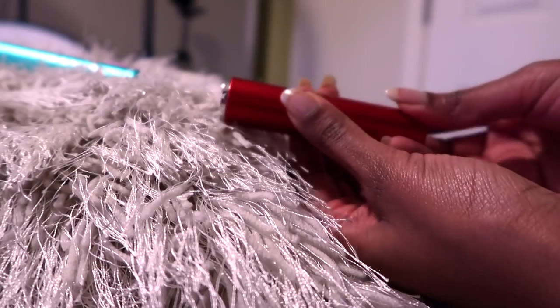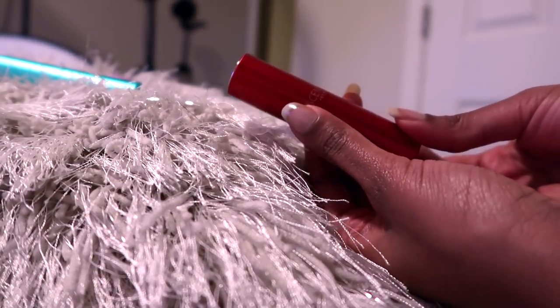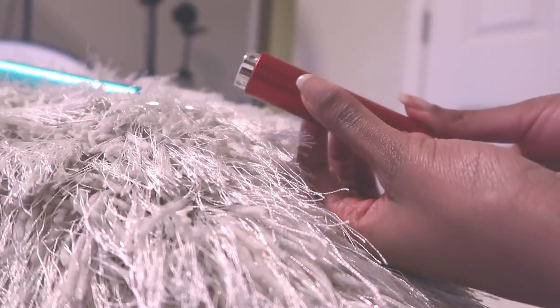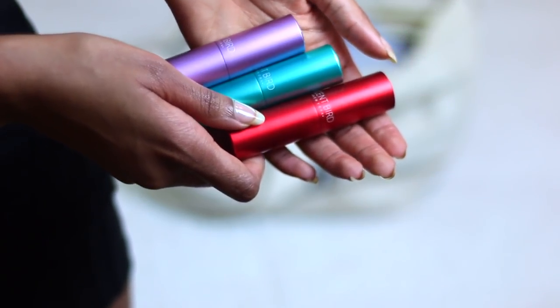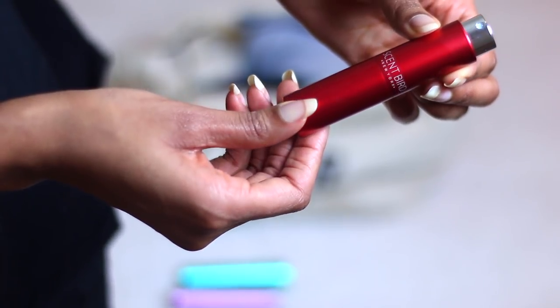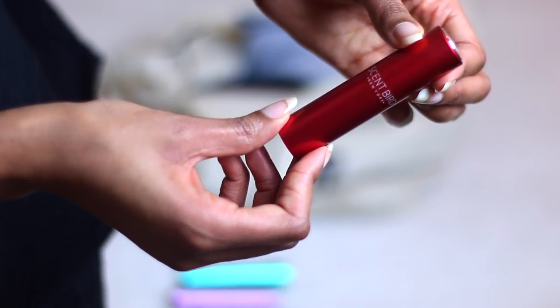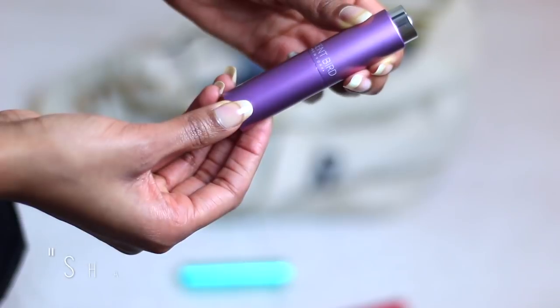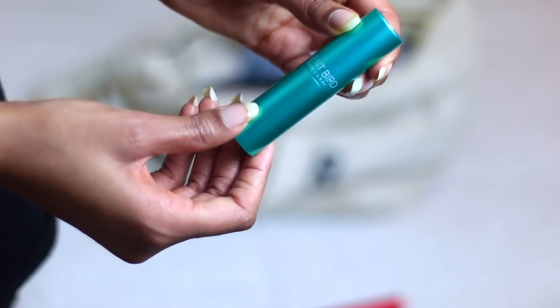It's pretty cool — you get these sample size fragrances and you don't even have to commit to a huge bottle of perfume. You can get these sizes from their website every month for just $15, which is awesome because they do have brands that are pretty expensive normally. If you guys use code SHANTAE30 you will get 30% off, which makes it only $10 — which is awesome.